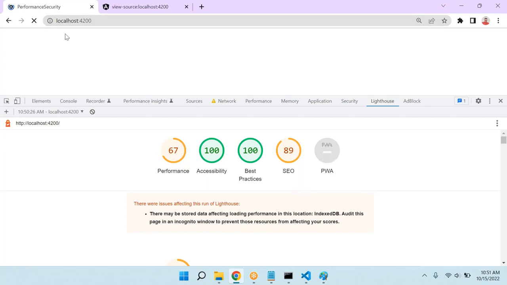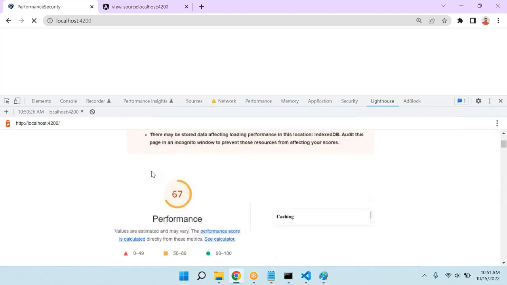We know that our application is not good for SEO, for that it is getting 89%. But accessibility and best practices are perfect because we are not using anything, that's the reason. But you can see that performance is getting down. Some companies say that Lighthouse performance must be greater than 80%. That depends. Now we'll see how things are going to be affected by us.